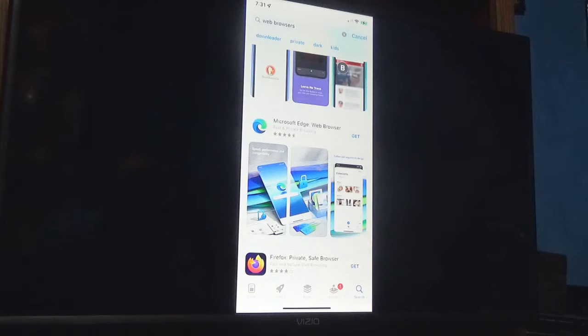Now, this is a very, very interesting one. Microsoft Edge is a Windows 10 browser. There are two versions. There are version 1, and what you're looking at is version 2. So there is a mobile version, and there's an iOS version, as you can see.